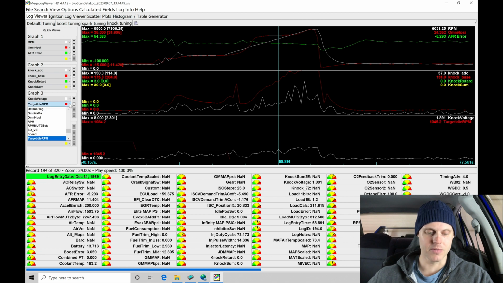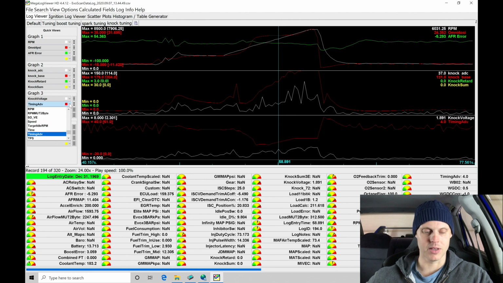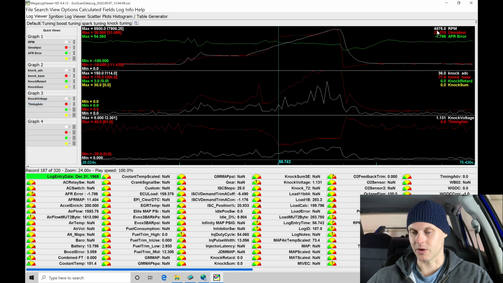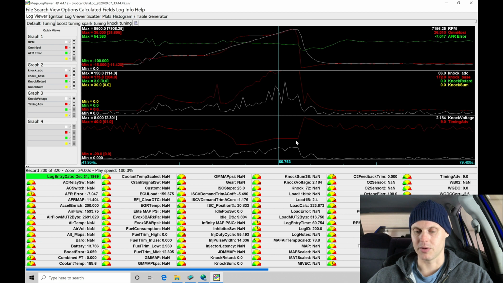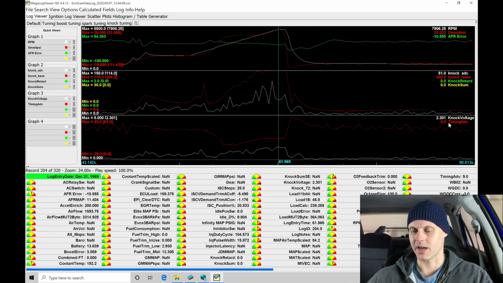We're going to type in here T for timing and go here to timing advanced. We're going to be taking a look at what our timing went to. So our boost was jumping up here off the wastegate spring about 22, 23 pounds. It was about 1 degree of timing right there, so very, very low spark timing. And then as we go up here, we see the spark timing did ramp up to about 9 degrees. Now we can run a lot more spark timing.